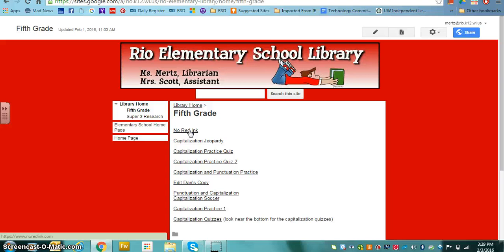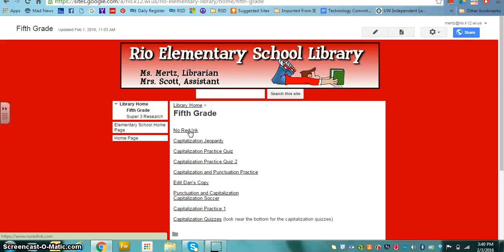If your password on that sheet doesn't say 1, 2, 3, 4, 5, 6, 7, your password to get into No Red Ink should be Vikings with a capital V and the number part of your birthday. The logins are different. In most cases, it is the first letter of your first name, all of your last name. Some of you, because you have a common last name, may have a number after that login. So I'll leave the sheet there, and she can help you figure that out.